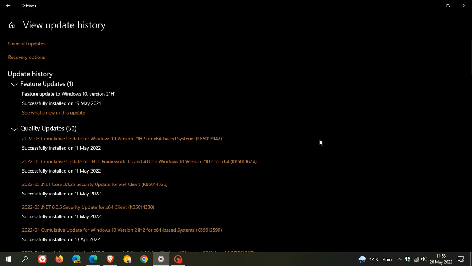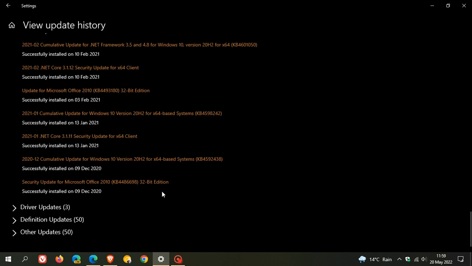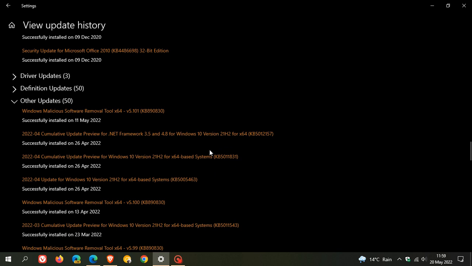which, if you did install the update, you will find under View Update History, under Other Updates, and here's the update 5011831, which was an optional bug fix update that rolled out near the end of April for Windows 10 versions 21H2, 21H1 and 20H2, which for some users now is causing those app installation failures from the Microsoft Store. And this is just another reason why I always say only install these optional bug fix updates that roll out near the end of every month only if you are experiencing any issues on your system, else just leave the update alone.